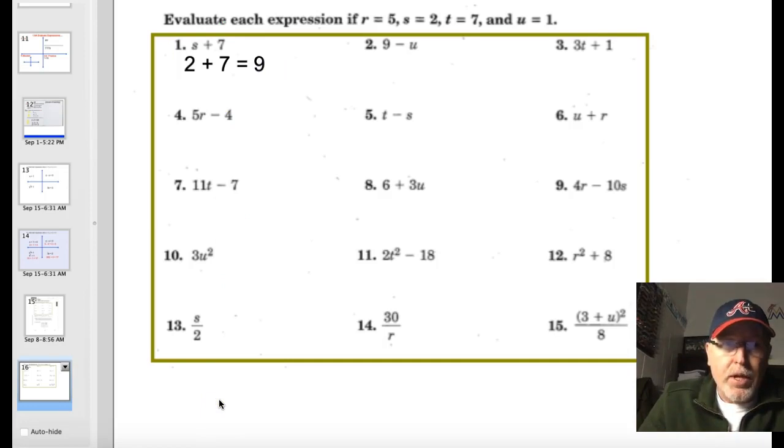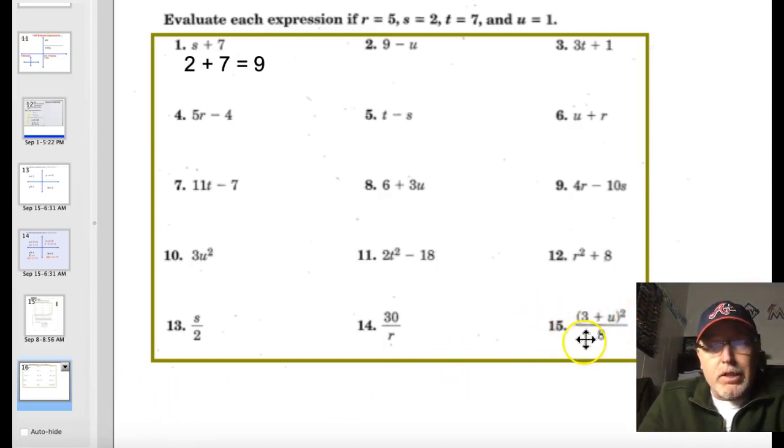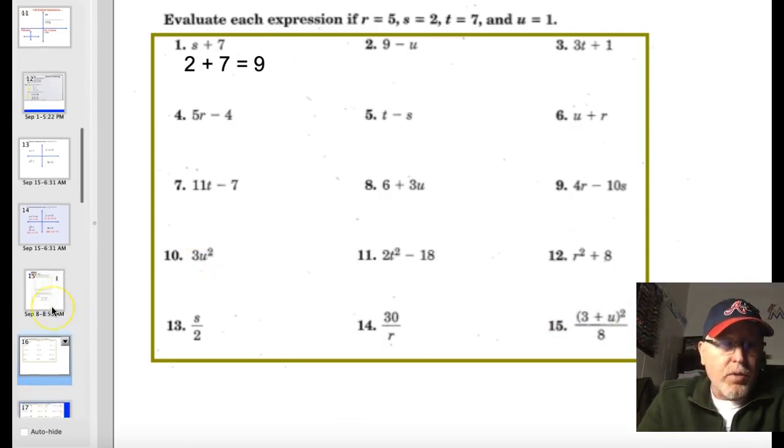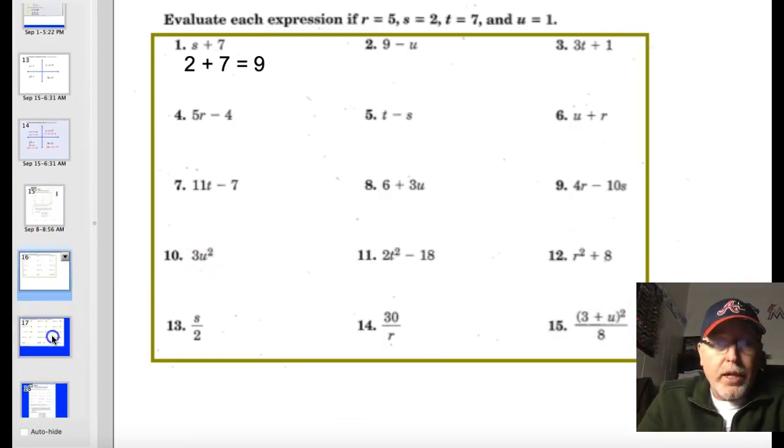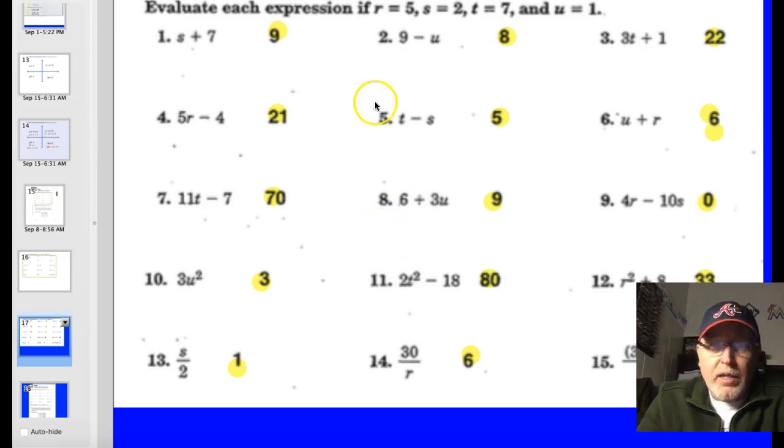All right, I'm pretty interested in what your work steps look like to see if you actually copied that problem down the way I asked. Some of these down here, these are a little tough. You have to do that in order to get the right answer. I'm not joking you. Here's the answers you should have gotten.